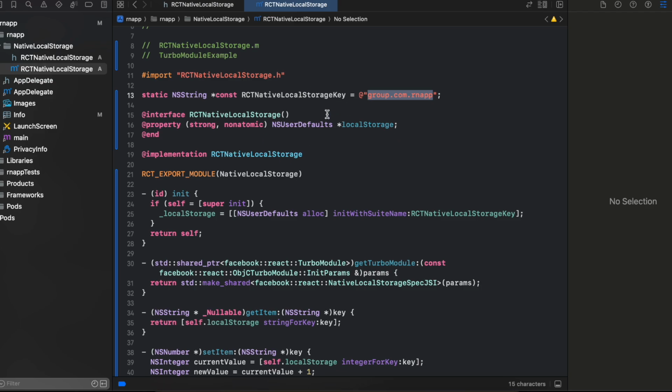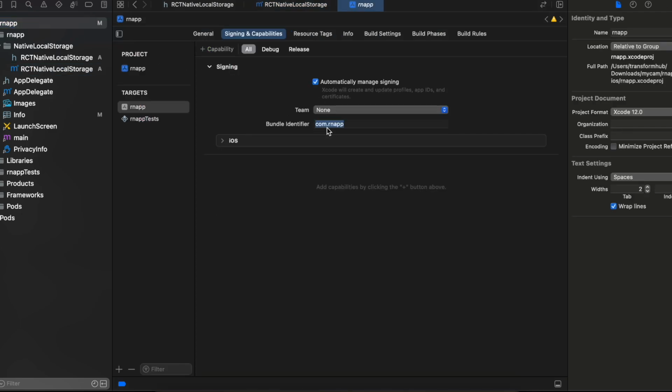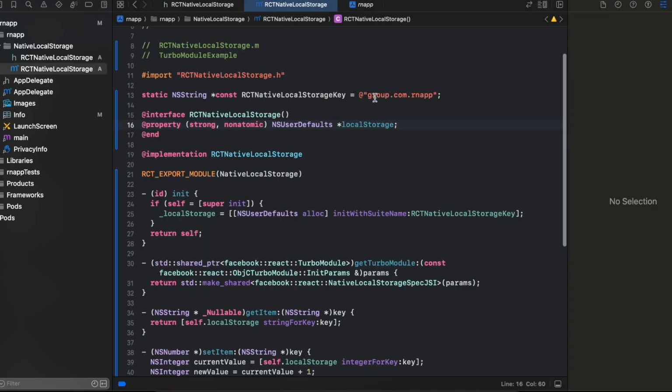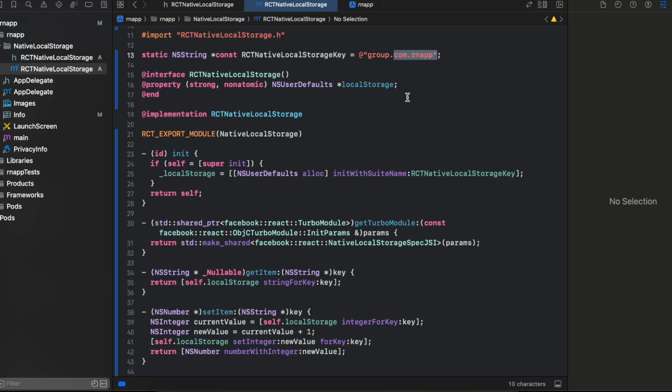Many of you might be wondering that we can use UserDefaults.standard. Don't use that, because we want to share that state between both our main app as well as our widget. That's why we are using suite name. Now this, what typically I do is, whatever is my bundle identifier, so if I come over here you can see this is my bundle, and I just copy it and I just paste it over like group dot whatever is your bundle identifier. So change that if your bundle identifier is different.